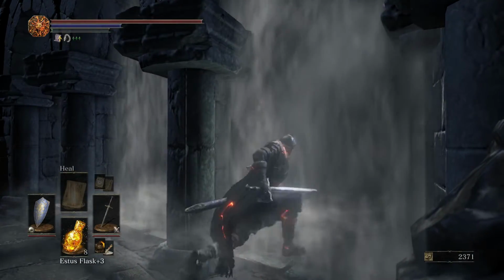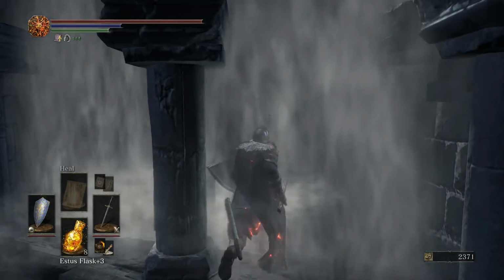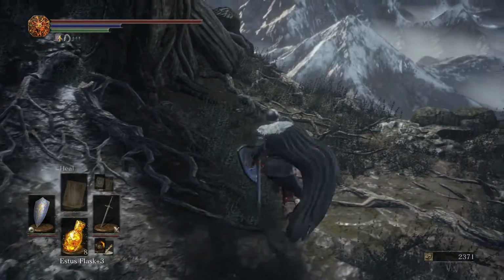I really don't understand the Firelink Shrine fog gates. I don't understand them. Because, for one, it's like this one, for some reason, you can keep going through. Don't even know how it works.